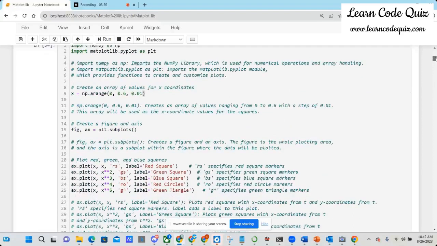Okay. So in order to achieve it, I create an array of values from 0 to 0.6 with a spacing of 0.01.